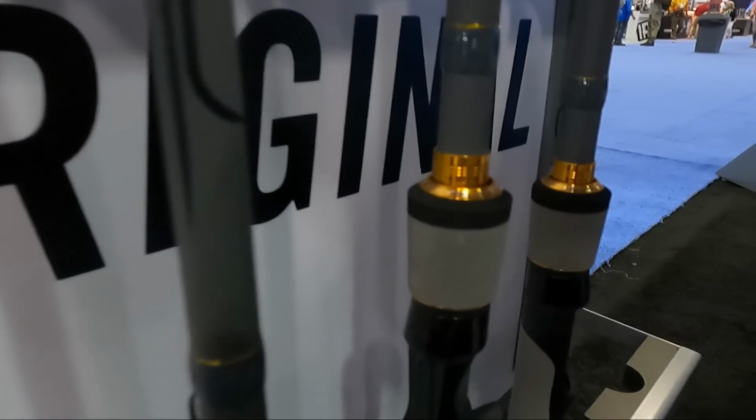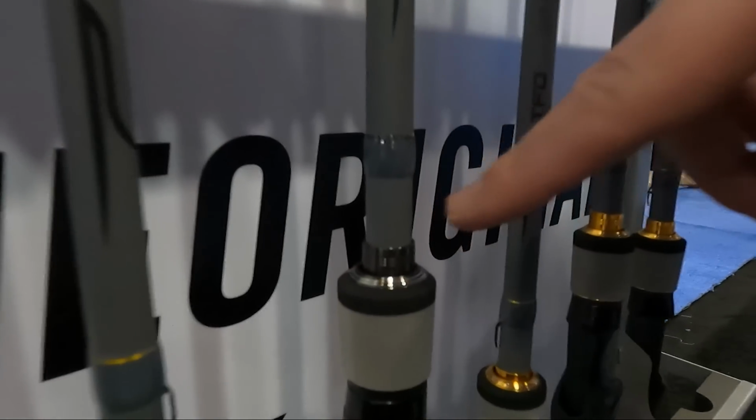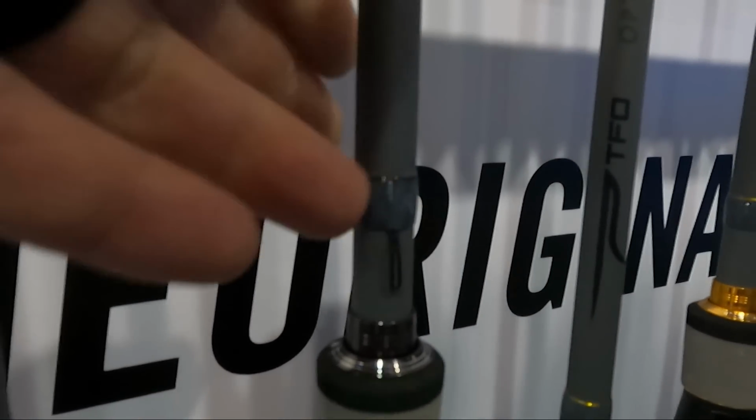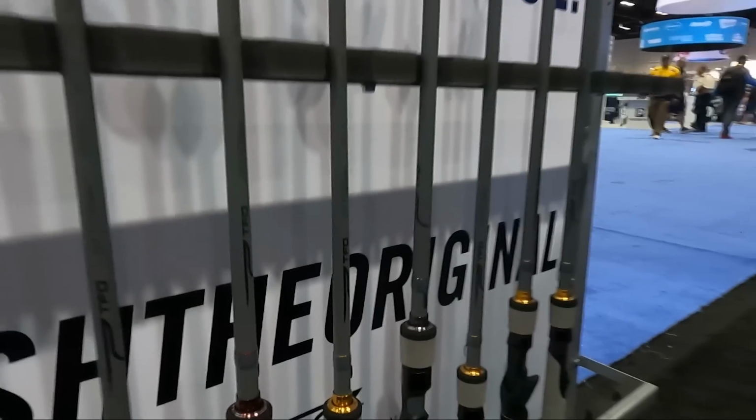They've also got my favorite type of hook keeper. Short and stocky. I love those. The fun part about hook keepers is you can't be right. Literally, we could put 10 hook keepers on a rod, and somebody would come in the booth and go, "You should have put one on the tip of the rod," and we would go, "Okay, we're sorry. We'll make 11 next time." Why is there one on my wrist? Yes. What's wrong with you? We have a lot of fun with that as an internal joke about hook keepers.